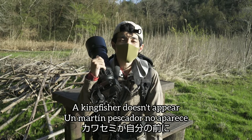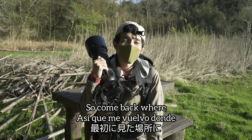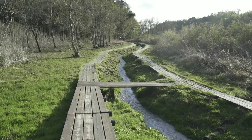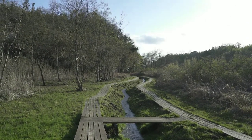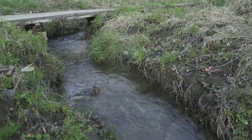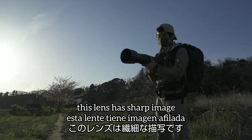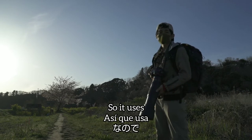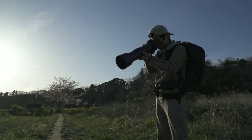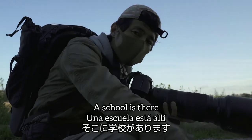A kingfisher doesn't appear in front of me, so I come back to where I set up at first. Actually, this lens has a sharp image, so it can be used like a macro lens. Let's go right there.